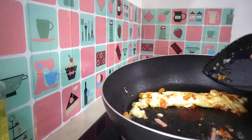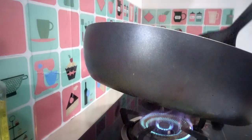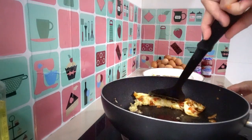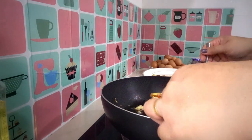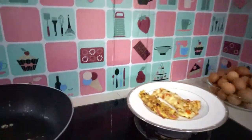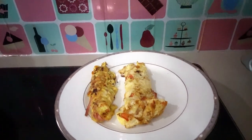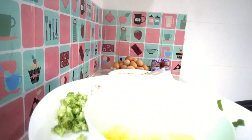This one is for your kids' breakfast. Since we're at home, you could have this scrambled egg, tomato with cheese and ham. And then here, our carrot scrambled egg and tomato scrambled egg. Okay, next, the third scrambled egg.